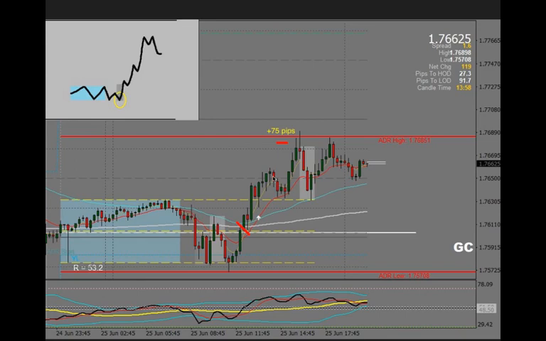You're like, oh no, this trade is going against me. But you can see here, it never crossed below the 13 EMA. And once it reached here, it bounced off the 13 EMA and continued back up, and you would have got 75 pips, as opposed to here, which you probably would have only got like 40. So if you held it up to this point here, you got 75 pips.